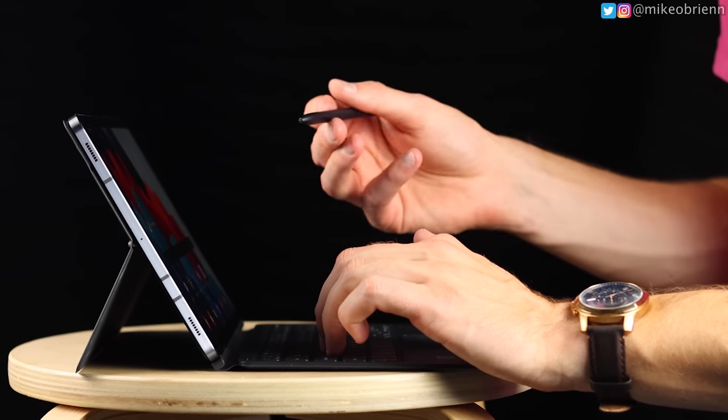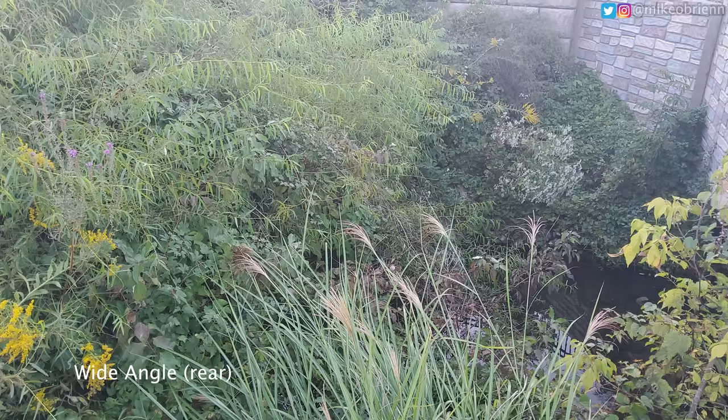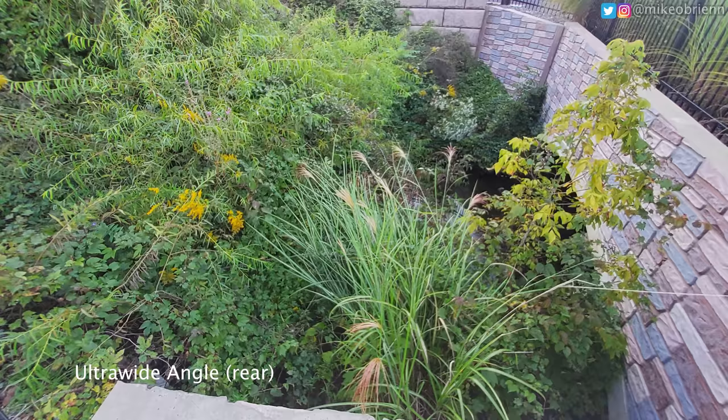If we flip it over, we have the other two cameras. It's a good choice for Samsung to include a wide-angle and an ultra-wide-angle lens. The wide-angle has pretty good resolution and focal length for most things — scanning documents, taking pictures of a room, or drawing on stuff. The ultra-wide would suit someone actually using this as a camera. This video is taken with the front-facing camera, so for a Zoom meeting it would look and sound something like this. As far as webcams go, this one's definitely better than most — it's a pretty sharp image, though there's a little noise in the darker corners. The audio sounds pretty good for a standard office environment.